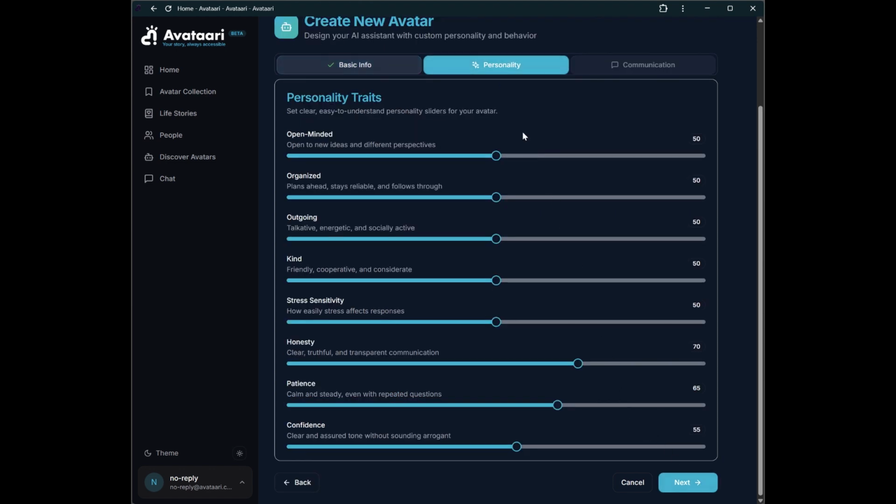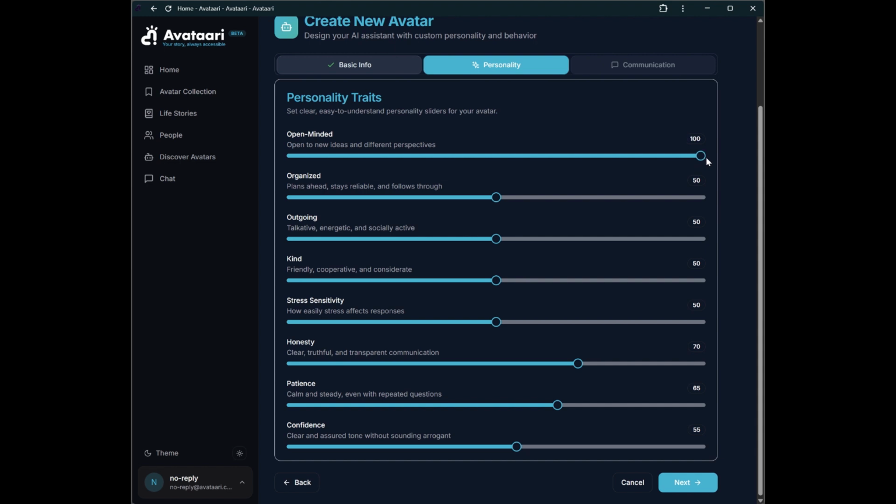Now, this is where it gets interesting. This is your own avatar, your digital version, right? So you need to train it with your own personality. There are around eight personality traits that we have added. If you're very much open-minded, you should slide this slider to whatever extent you want to say that you are very much open-minded, for example.